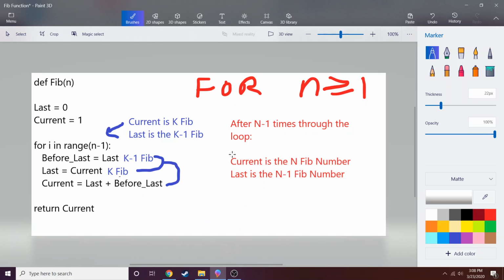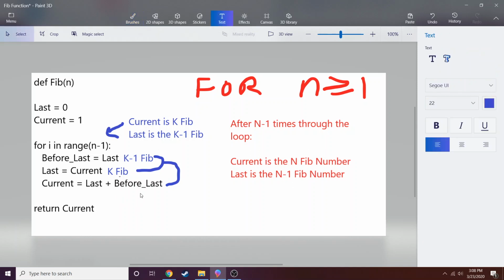If you remember, the next Fibonacci number is the sum of the previous two. So if I add together the kth fib and the k minus 1 fib, then I must be putting into current the next Fibonacci number.